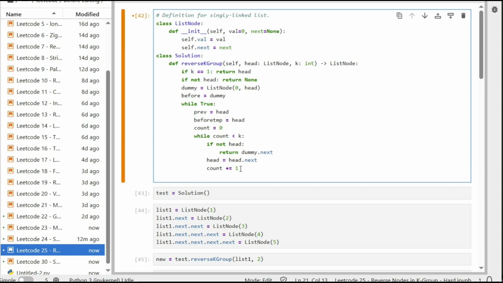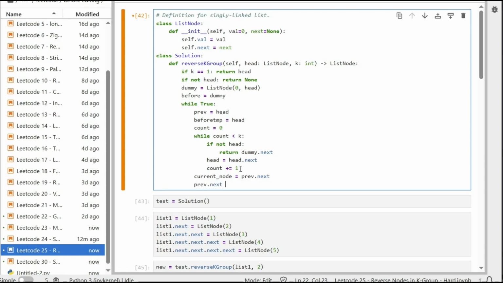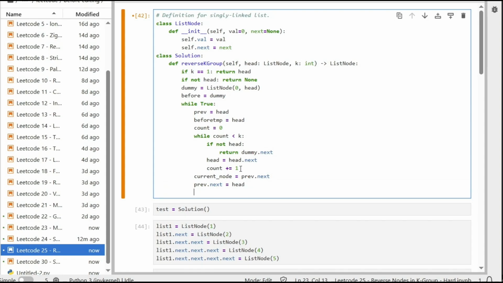Okay, so let's say current node equals previous node.next, and previous.next will be made equal to head. Okay, while current node does not equal the head here. Where's the previous? Previous is head. Now it will start with 1, and later it will be 2, and previous.next equals head, which is also the first node. Anyway, it's confusing. No, not the first node, the last node.